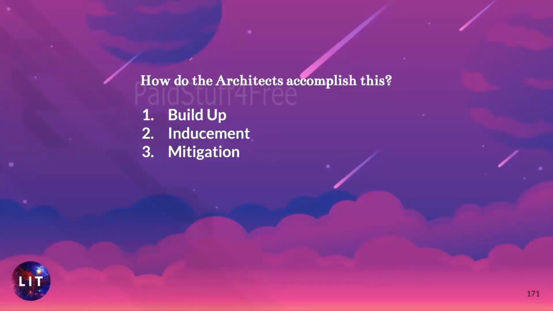We need to ask ourselves the question: how do the architects accomplish the overall process of how to keep people in, how to trick them, how to make them put the money into the market? We call it the build-up. And how to actually get them out of their position, we call it the inducement. And then in the process, accomplishing their own goals, meaning the imbalance fills, mitigation, in other words. We'll show you exactly what that is in a bit. But those are the main three intentions they have: build-up, inducement, and mitigation.